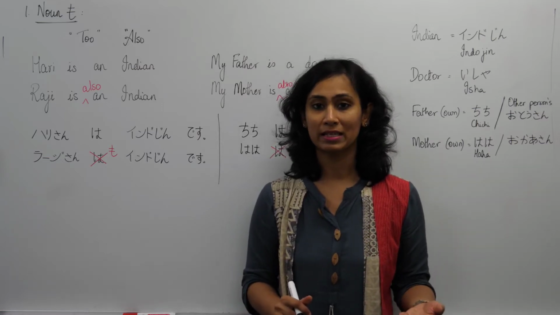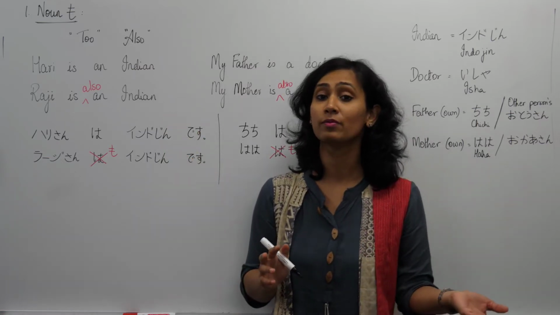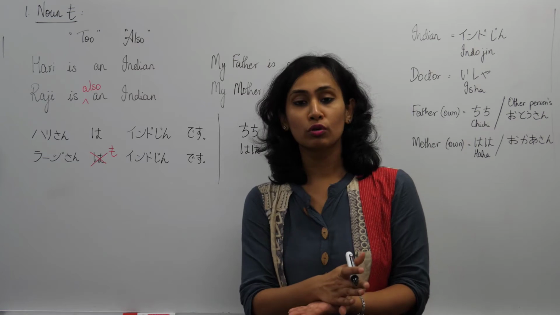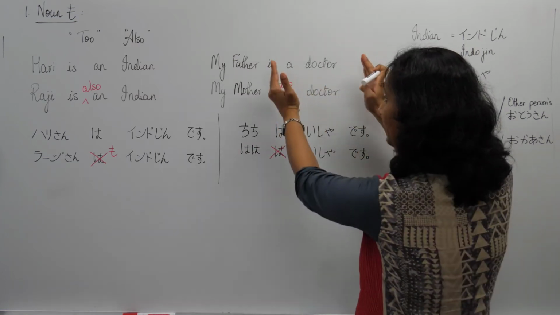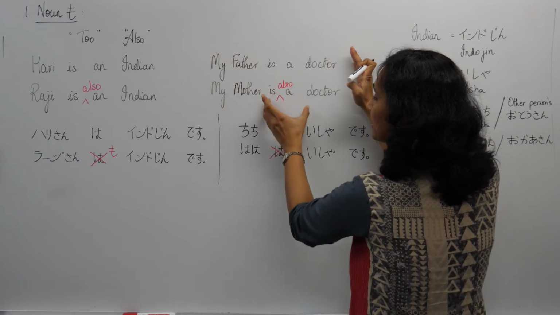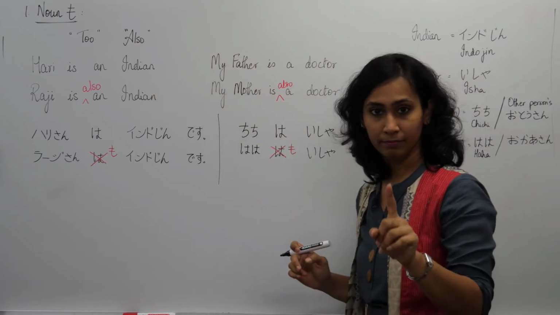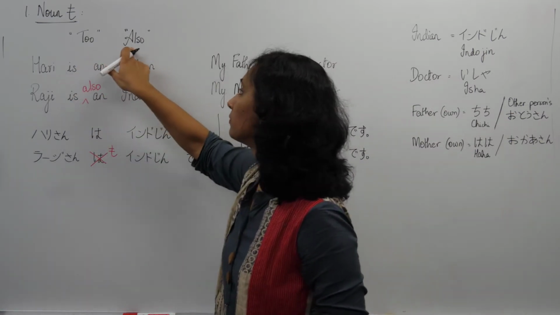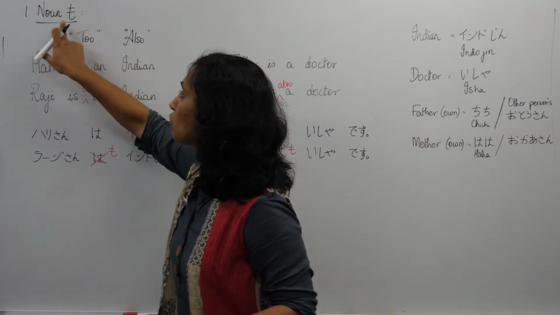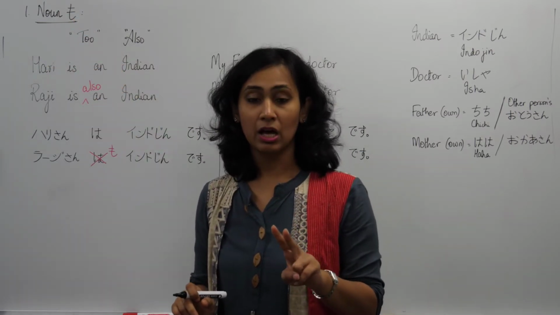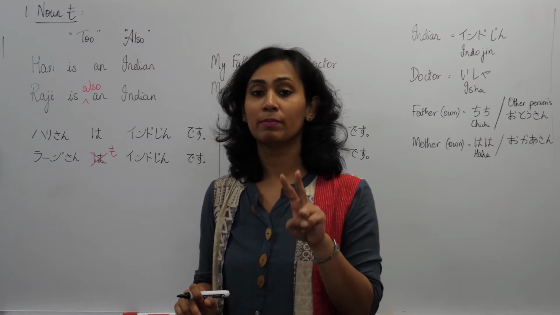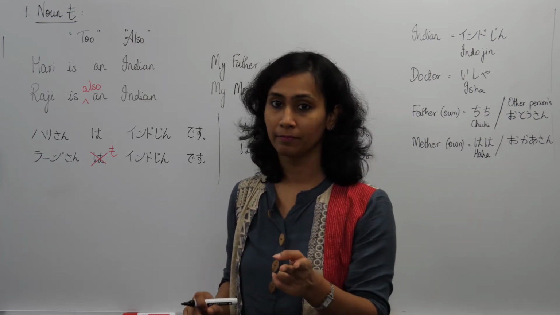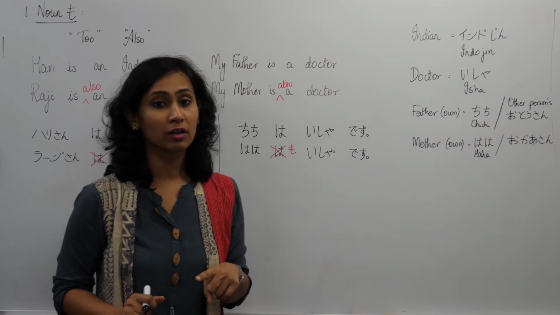As we go forward into lessons, we will see the other places where mo will be used. This is the first usage which we have learned. So when is mo used? When the statement about the topic is the same as the previous one. In English, wherever you use also or too, this mo particle will come. Second, where is mo going to be placed? It will be placed just after the topic. Not in the first sentence, but only in the second one. Clear?